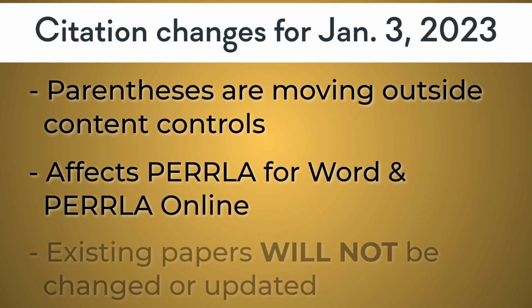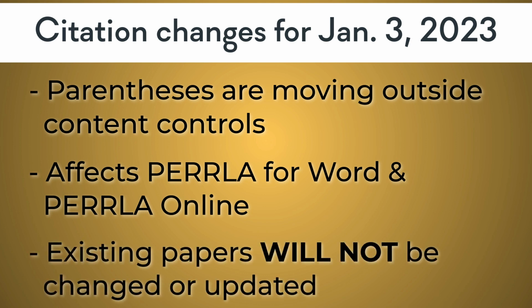Second, this update is only going to affect new papers that are created on or after January 3rd, 2023. There are not going to be any changes to any of your existing papers and how they work. Only papers created after January 3rd, 2023 will use this new way of interacting with citations.